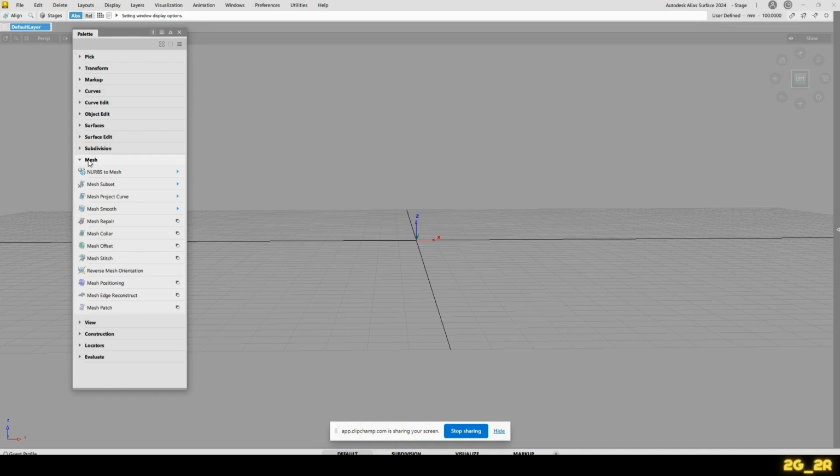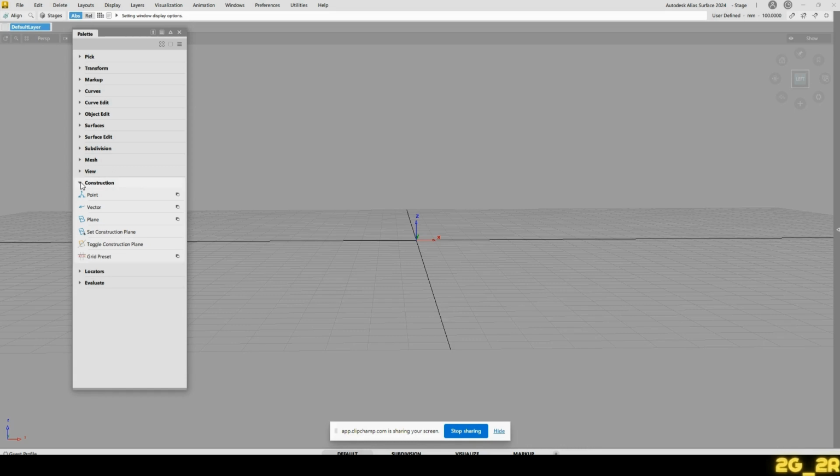There are quite a few operations that you can do, but depending on how you use Alias, for example in an automotive world, you will be mainly using those to rebuild them or have them as a reference for the surface data you're trying to generate. Then viewing, this is where you can adjust cameras, set up new cameras, reset views, and all of the other options that you've got in here.